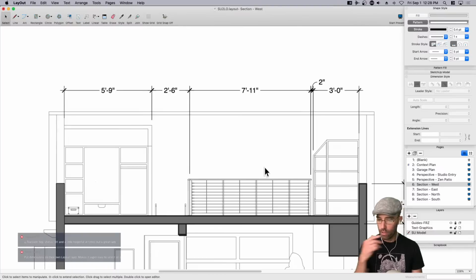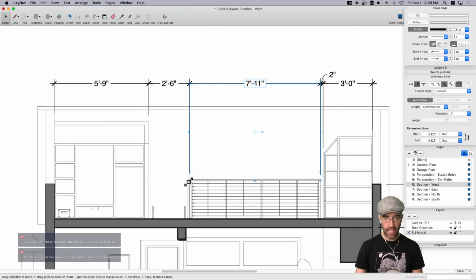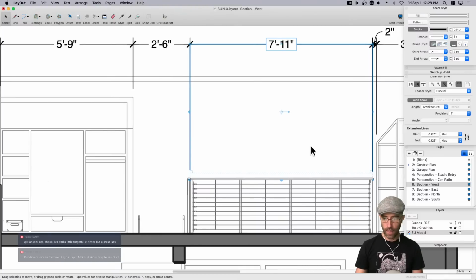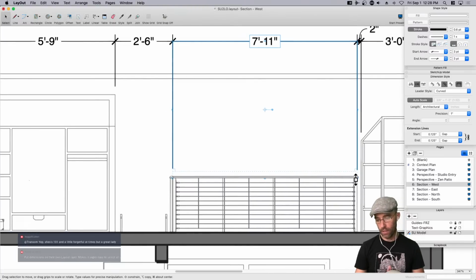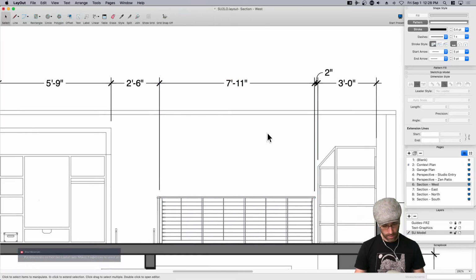Should we make a change to the model and say, you want to close that gap, Aaron, and then see what happens to our dimension string? I don't really like that I laid this out at, I think it's 8 foot end to end. But maybe I want to use this handrail and just go over an inch and close that gap. So let's do that, and then we'll see if I did this right. My dimensions will auto update here in LayOut.